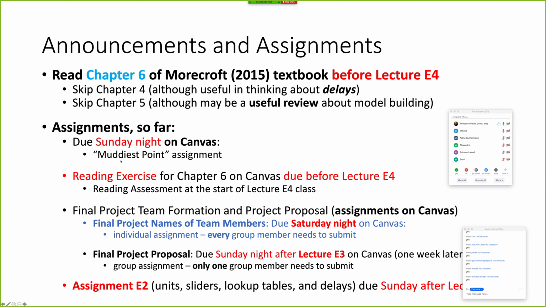So I still would like to see a muddiest point for this week. We've got again that reading exercise, but that's due for a while. And then I want to see the project, your names of your team members, due Saturday night on Canvas. If I remember correctly, I actually set this to the end of spring break. So double check that on Canvas, but I think by the end of spring break.